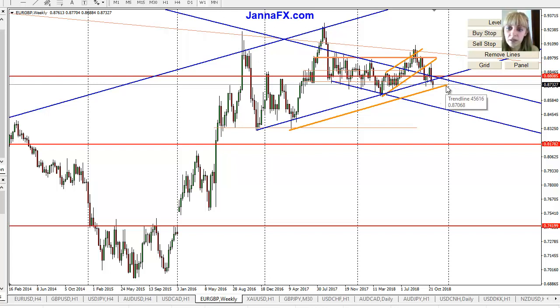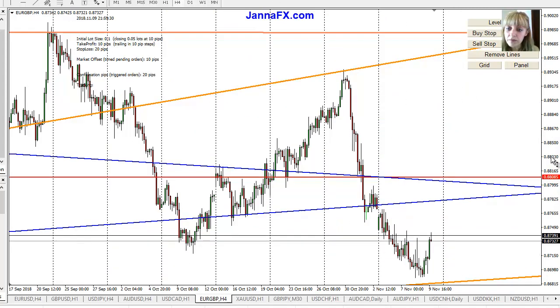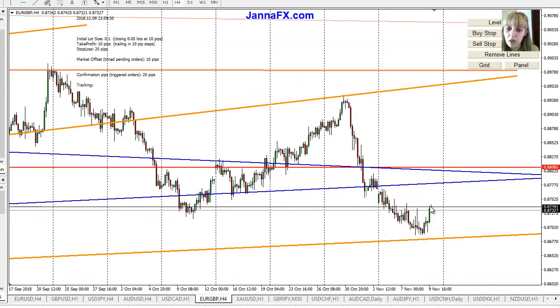So I still see that this area is a little bit stronger in my view. And if, for example, we come back to this area and consolidate between these levels somewhere around here, or maybe a little bit higher, then I would look for opportunities to place my orders around here. Because there's a lot of space to go back to this level and quite a good space to go back to this level. So that's how I see it.